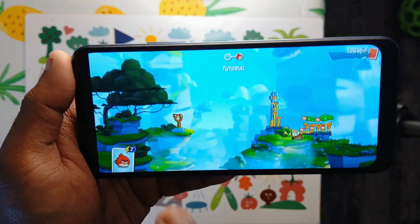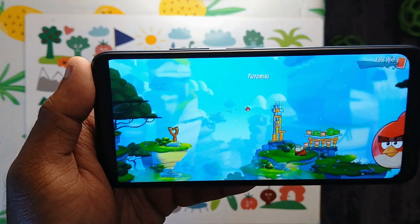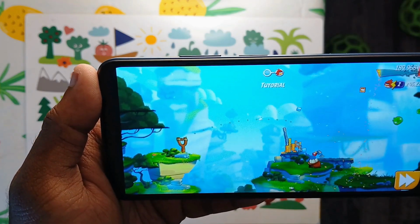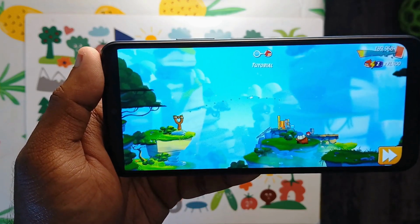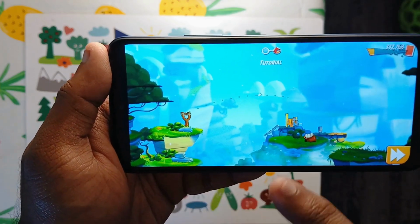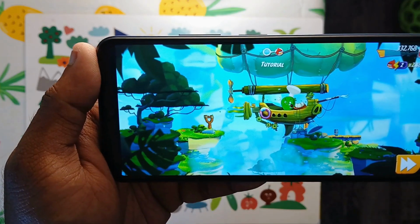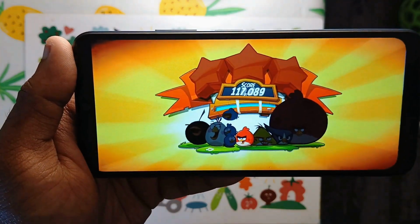I am not much of a gamer, but let's play this, see how it goes. It's been a while. Looks like I did pretty good. Okay, so I do like the colors. The display is very nice. The reactions are smooth, and from what I remember of gaming on phones, when I used to do it a lot, there used to be a lag, but this one seems really smooth and very reactive. So, recommended for gaming too, guys.